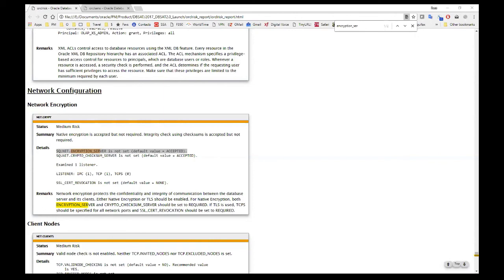In terms of encryption strength, the way Native works is if you don't tell it anything else, it'll choose the strongest mutually supported encryption algorithm. The first one it starts with is AES 256. If you're an 11G client and an 11G database or higher, you're going to start with AES 256. If you're back in 10G, we didn't have AES in 10G, so it would have been an RC4. But even RC4 is fairly cryptographically sound.